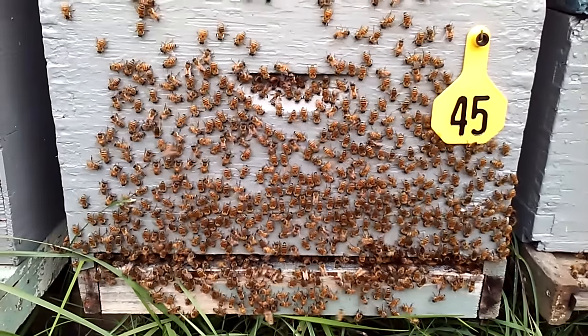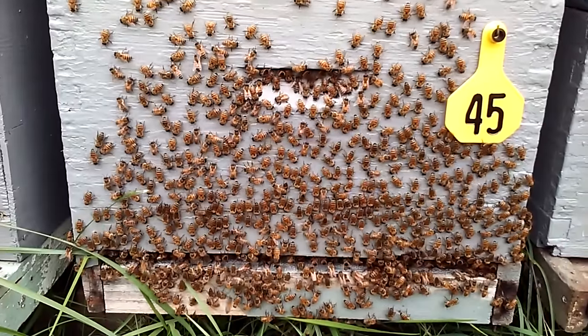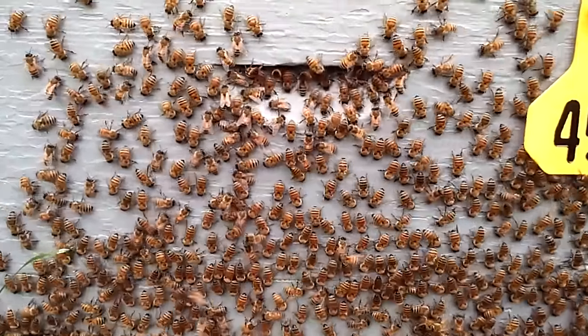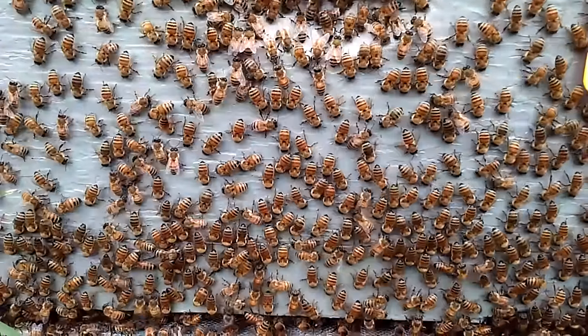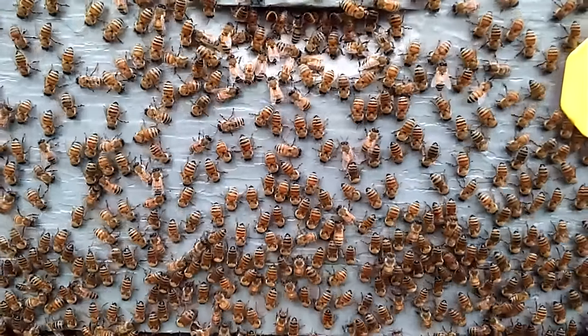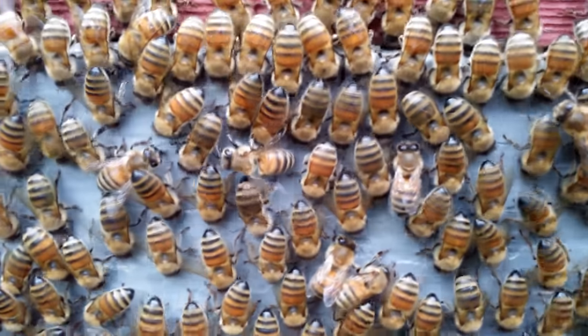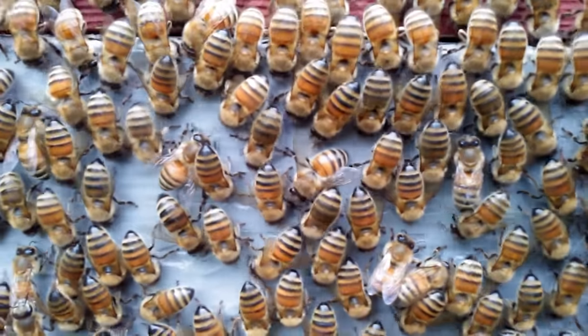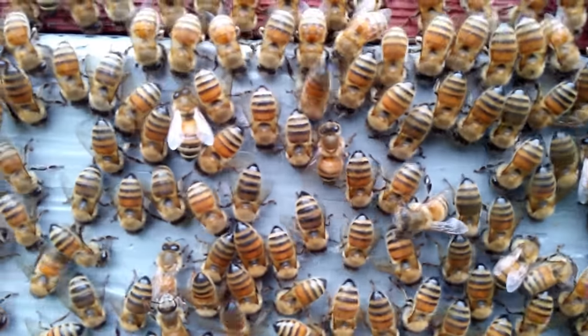This is a little bit different than bearding, when they're just hanging or festooning from each other. Washboarding, no one seems to understand why they do it, but if you look here, you can see them moving back and forth, forward and back. If we look a little closer, you can see that their rear legs pretty much stay in one place, and they're using their front legs to do some kind of a sweeping motion.